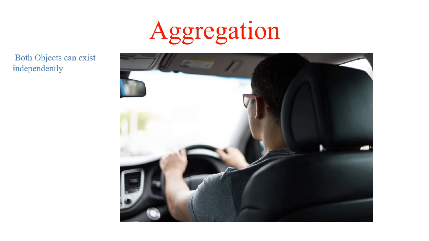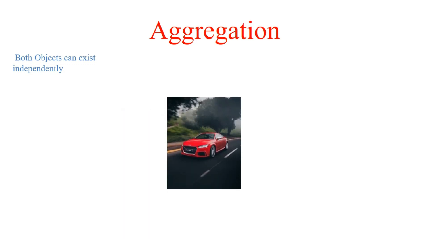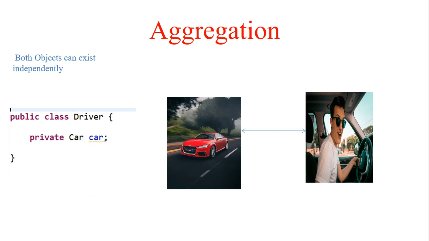Let's cover aggregation first with the example of a car and a driver. A car and a driver have loose coupling — that is aggregation. A car can exist without a driver, and a driver can exist without a car; he won't lose his driving capability without a car. So a car has a driver and a driver has a car, but they are not tightly coupled. This is a 'has-a' relationship with no dependency of life on each other.